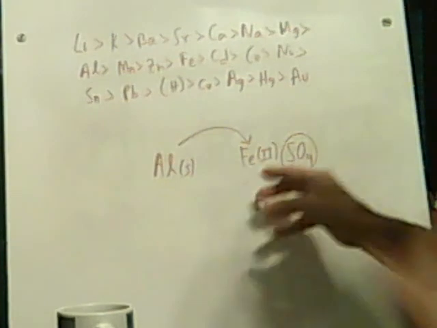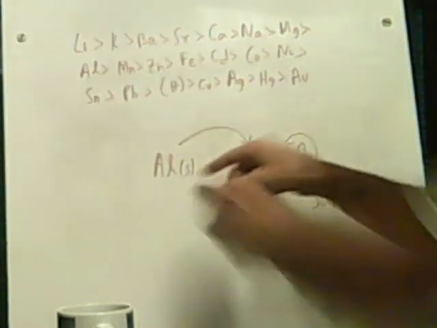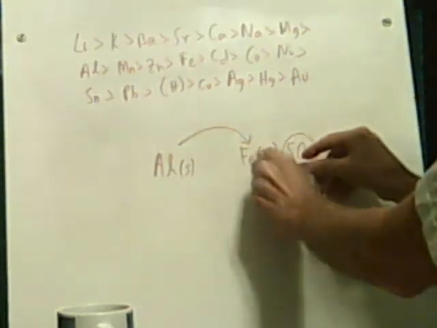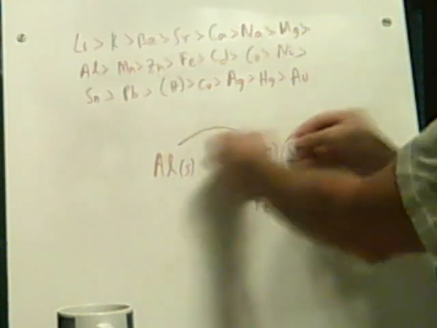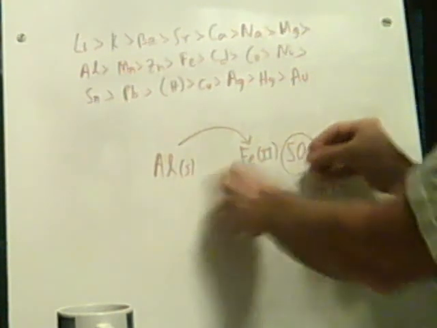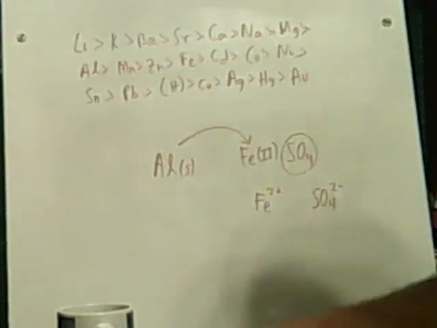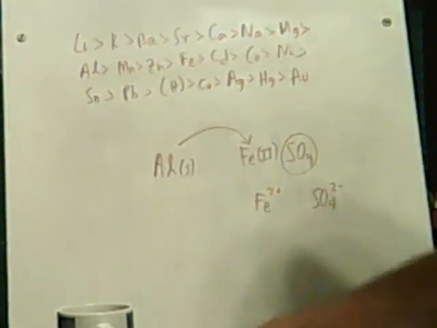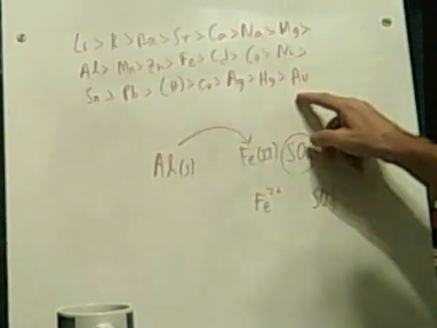These are electrical forces, but if we made a crude analogy, and these were all like little magnets, it's like one of these magnets would be a stronger magnet than the other one. And the magnets, of course, the positive and negative poles of a magnet attract. But if you had a more powerful magnet, it could displace the other one. So in this case, this is an example where we're going to predict that the aluminum is more reactive than the iron. That's all.